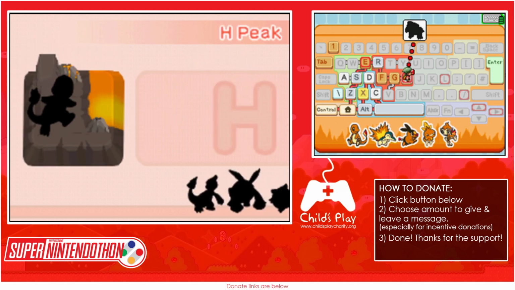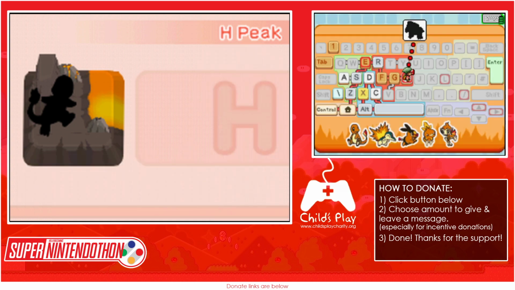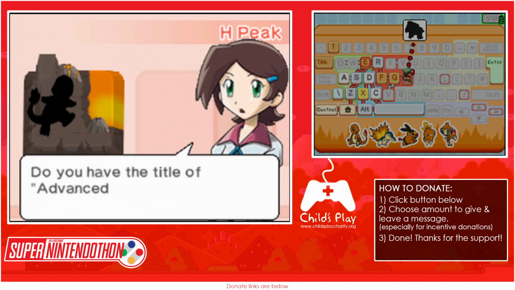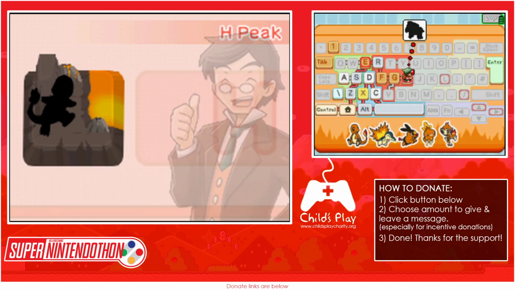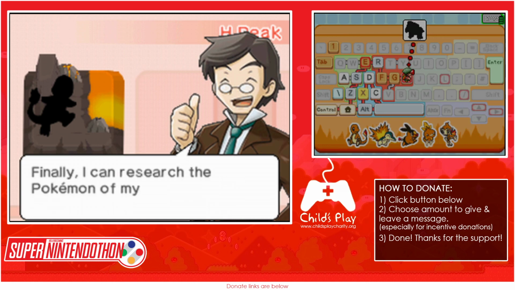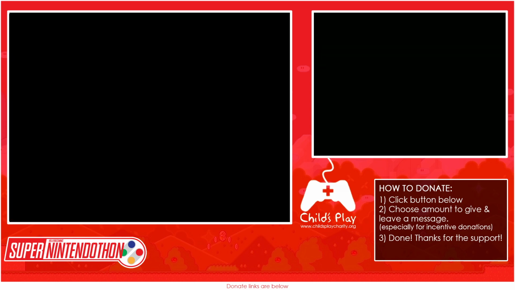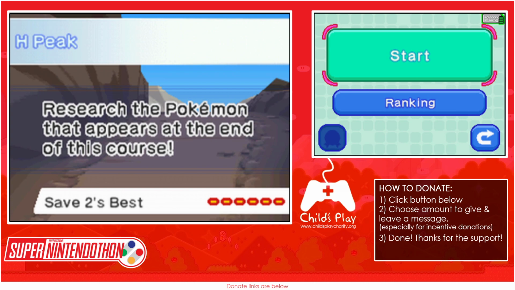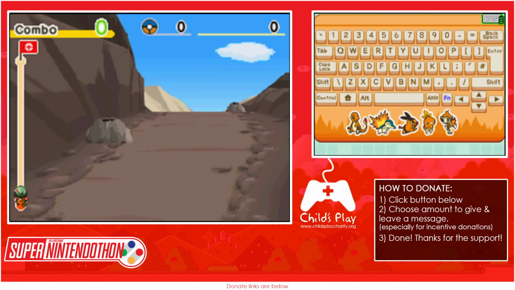Alright, now we're going to HP. Hang on. Do you have the title of Advanced Typist? Ah, good, you have it. Now we can research HP. Nice one. Is that a Mudsdale? No, it can't be. That's Gen 7. Yeah, it's a Gen 5 game. Can't get ahead of yourself. Nope. Alright.